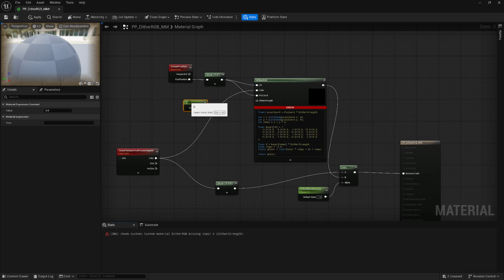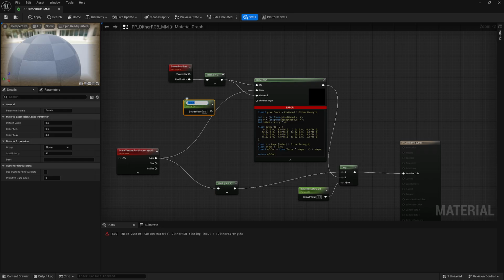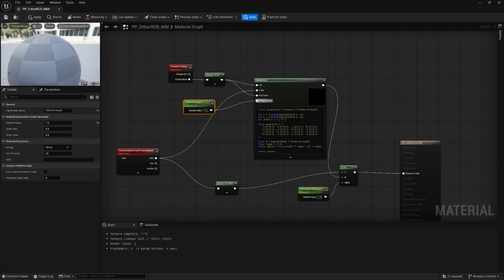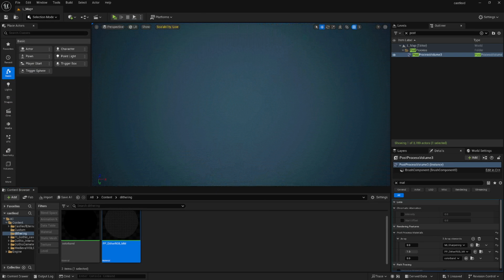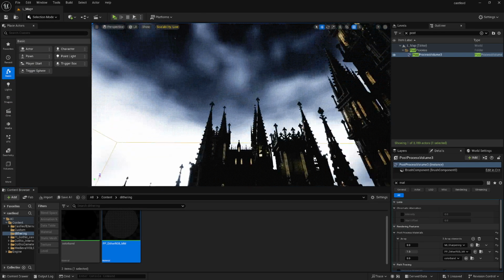Hold 1 and left click and promote it to a parameter and paste in DitherStrength again, and then we'll do something like 1.5 and connect that in here, and then let's apply it. And now the effect should be a little bit more strengthened again.